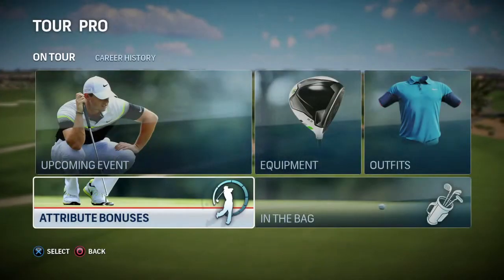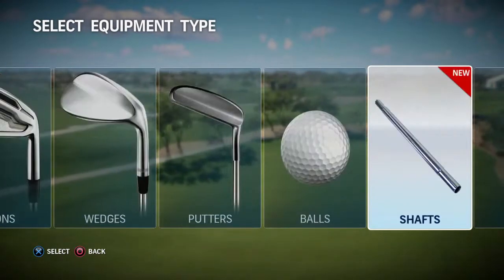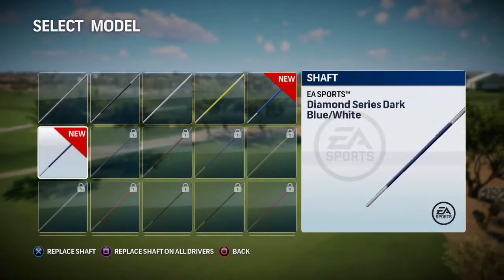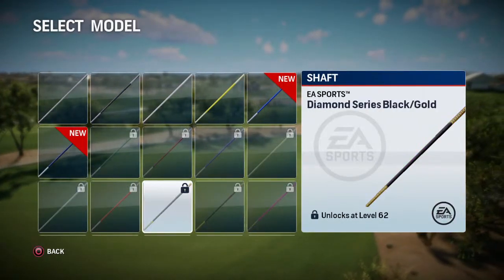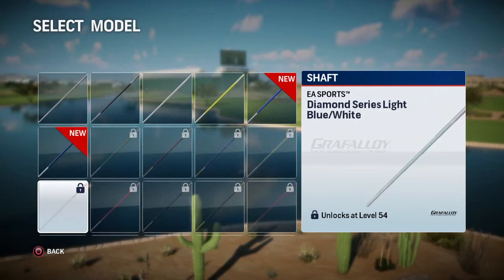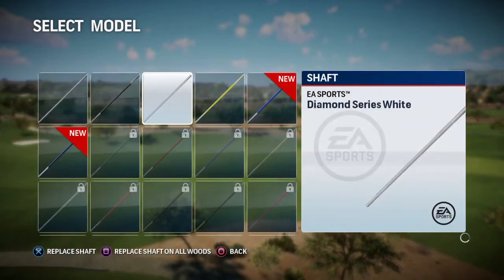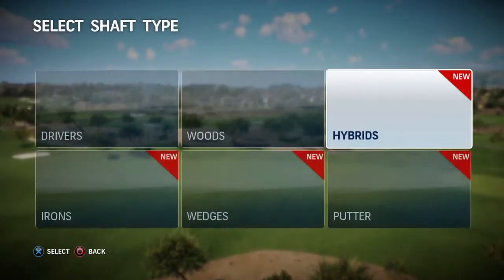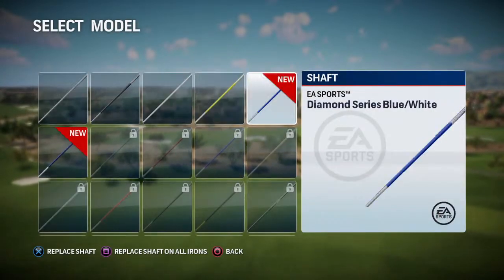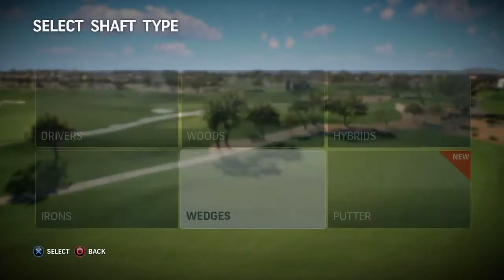So let's see if I unlocked anything new, chat. Any new clubs, new golf? Ooh, got a new shaft and handle. Let's see, what have I got new? Nah, we'll just keep the shaft, I guess. The annoying thing is here, I got to go through each one of these to get the new shafts. Not too bad.